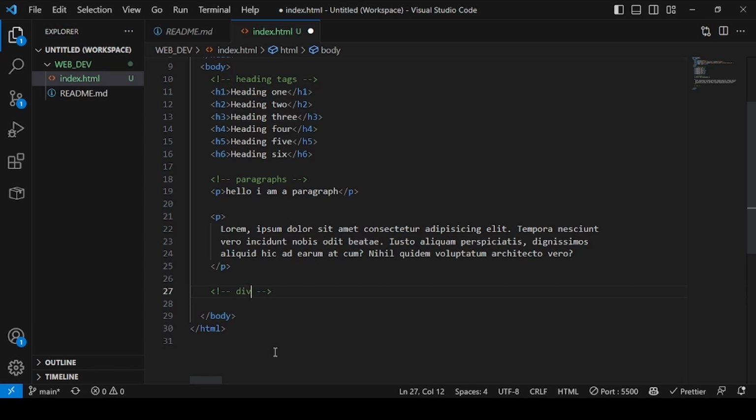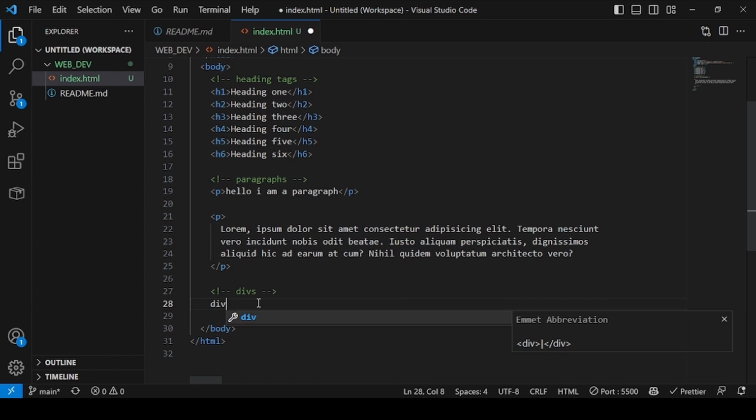Let me do something like divs. Now, what are divs used for? They are just used to show division of text. It is similar to the paragraph, but in most cases, you would want to use a paragraph to hold text content only, then a div to hold other things, maybe paragraphs, images, links, and everything in a div. So that's just one of the major differences. That's how I like using it.